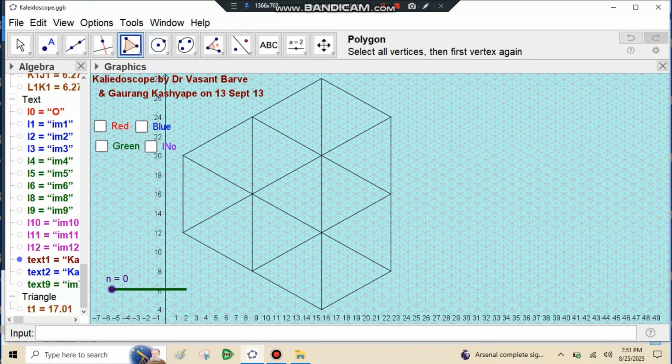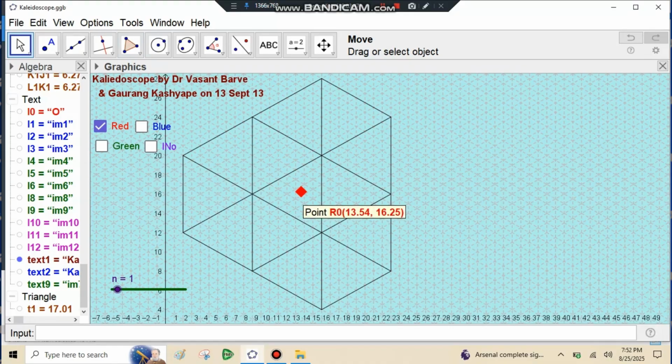Let me put one object, and say I put a red object here. Now this object will get primary images in these 3 glass plates, and then those will get secondary and tertiary images. So let us see those one by one.